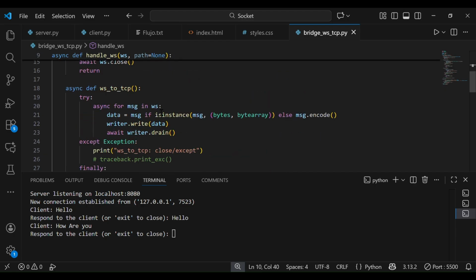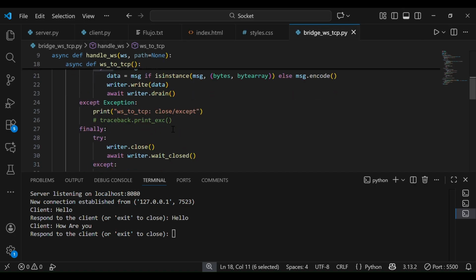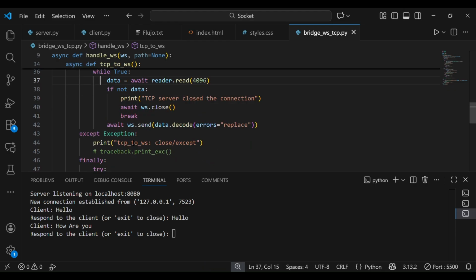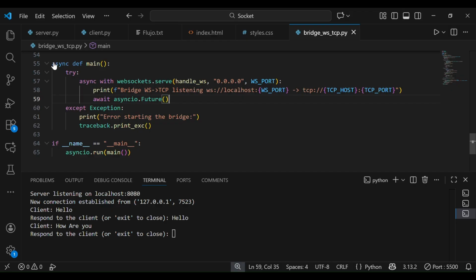Once we got that, we're gonna be able to proceed with an async function to use the WebSocket to TCP. This manages every message that is being sent from the HTML page to our server, because we need to translate that for us to see it. And once we get that, we're gonna be able to go backwards from TCP to WebSockets, basically doing the same thing. It reads the data that is being sent and it will send it back. And at the end, we're just managing a normal connection that will show us when it's being processed.